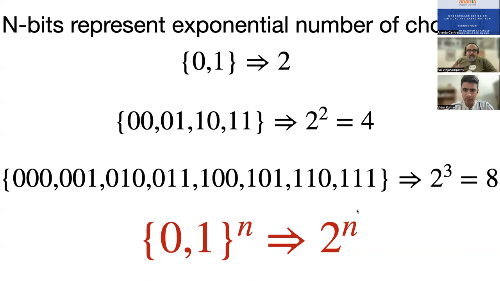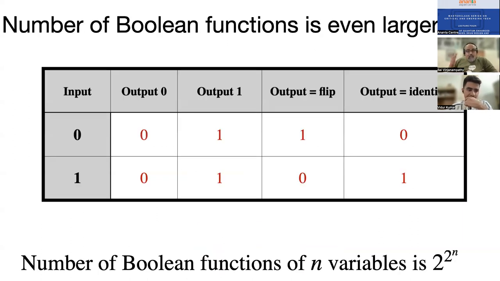In fact, just for completeness, I wanted to say this, that the actual problem is even wilder than that. The actual problem is that the number of Boolean functions is even larger. So here is an example of that. Suppose I have a Boolean function, something that maps sets of zeros and ones to zeros and ones. And there are two varieties it can exist in. One of them is, for instance, I give you the input 0 or 1. You could have these two varieties where you just give me 0 again or 1 again. So it doesn't matter what input you give me, you just give me a constant output. So these two are called constant functions. Output is constant function 0 and output is constant function 1.